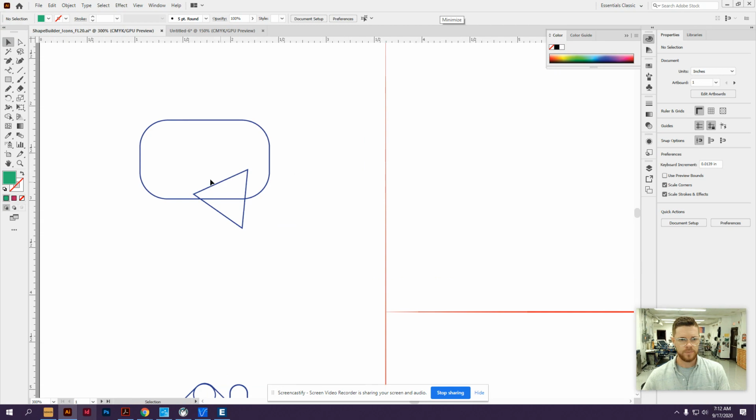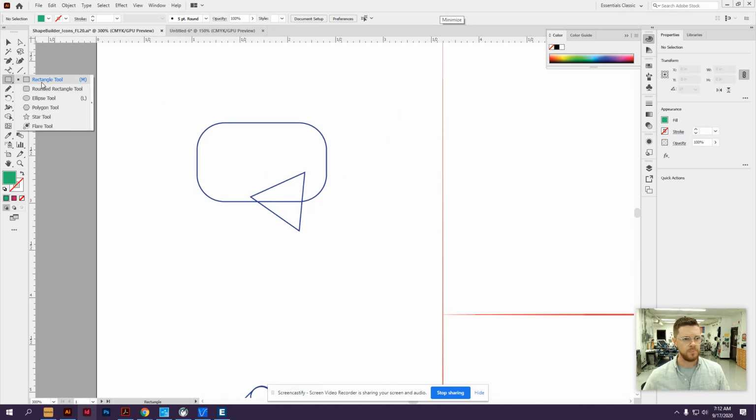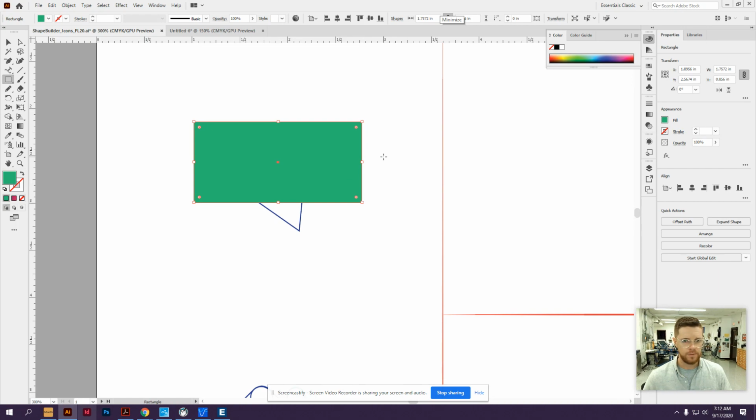So again, zoom in. Let's see the work we're going to be trying to do. If I'm looking at this here, I see a basic rectangle with a rounded corner, and I see a polygon or a star that the sides have been reduced on. So you can draw it. Boom, it covers it up. Well, how do I fix this from here?